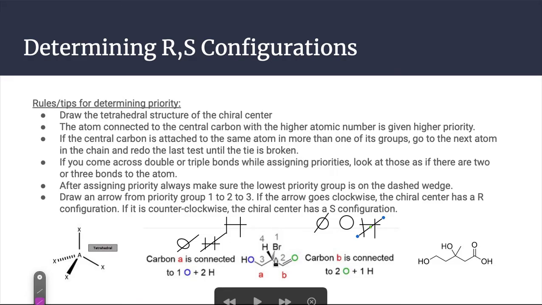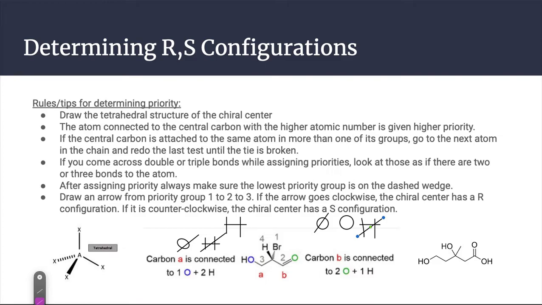The first method is something that I found confusing when I first learned about it, so I might not explain it so well, but you're supposed to switch whatever's on the wedges. So the Br would come over here and the H would come over here, and then you would switch these two, so that this group would come to the left and this group would go to the right. So you would make those changes, and then you would go to the next step, which would be drawing the arrow. So that's one method.